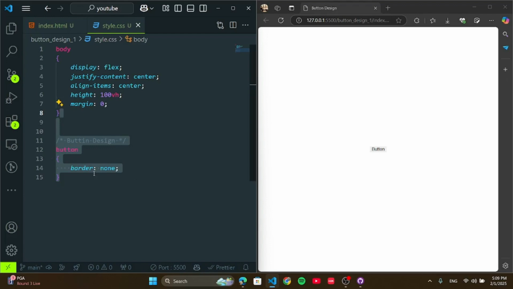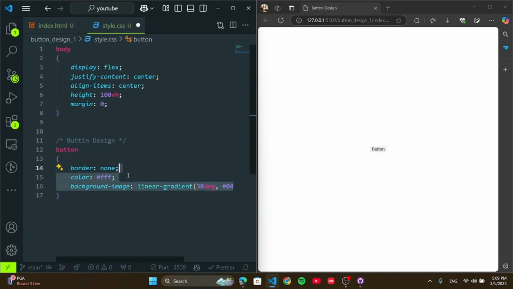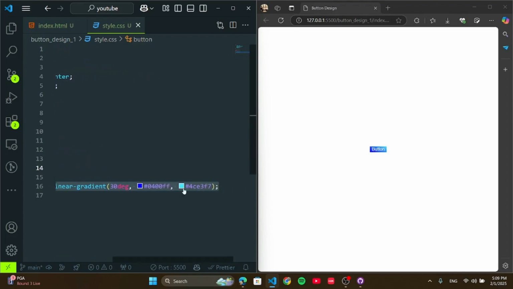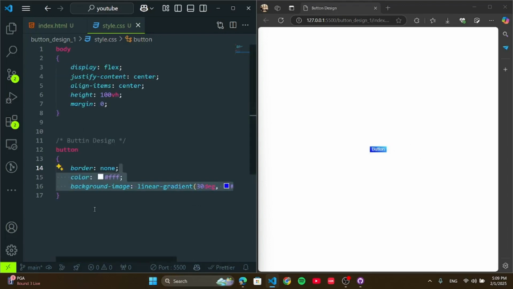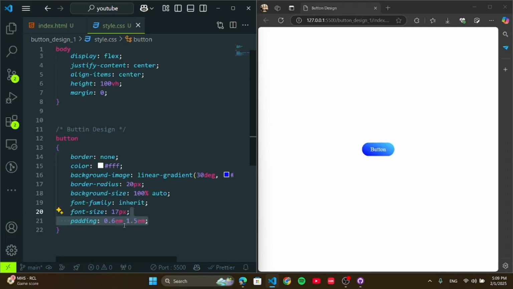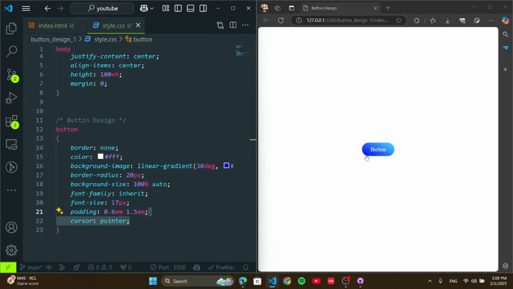We will not be needing any border, and the background will be blue, my favorite color, starting from dark blue to light blue from 30 degrees like this, and then we will set the radius, background size and font size and some padding here and some cursor too here.